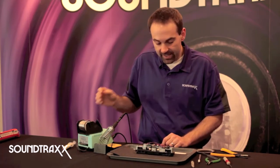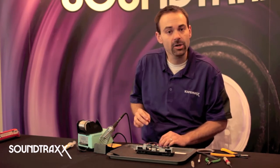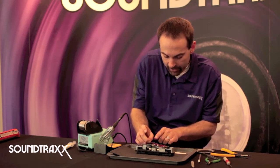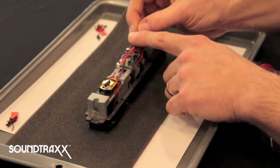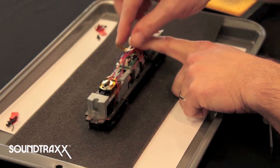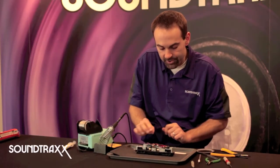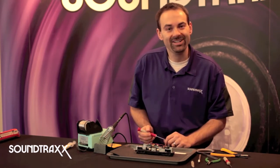And we're going to use one more piece of Kapton tape to address these loose wires to the rear headlight. We don't want that to get caught anywhere in the shell either. So we're going to pull a little bit of slack out of the rear headlight wires here. And we're just going to tape them right down over the decoder using another piece of Kapton tape. There we go. I'll put it right on top of that other piece of Kapton tape. That's a good enough spot for it. And we'll press any excess wiring down and out of the way on the circuit board itself. So now that we've got the wires secured, we can go ahead and reattach the shell next.